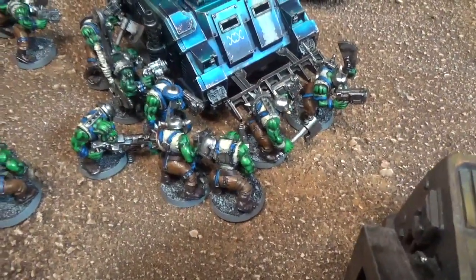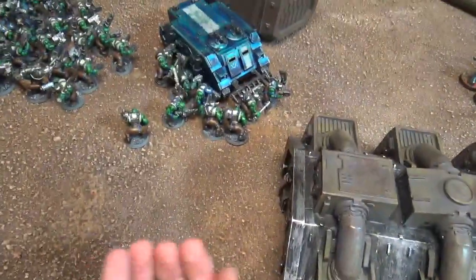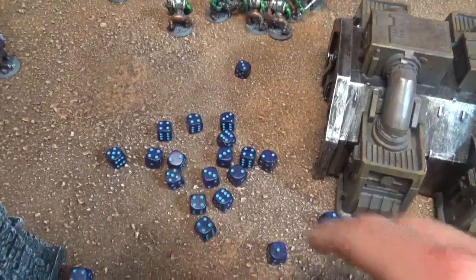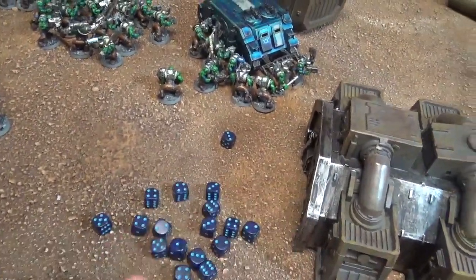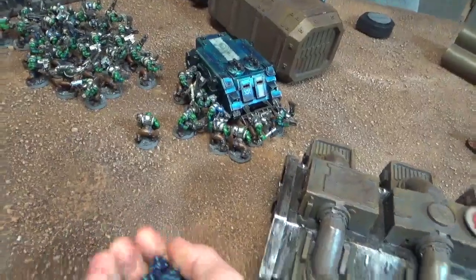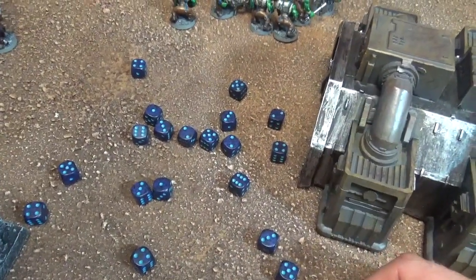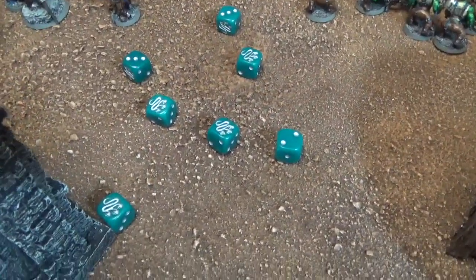So 3, 4, 5, 6, 7, 8. Oh, no, 7 normal dudes. Okay, 21 attacks with the normal choppers. Hitting on 2s because of the banner, because I did that stupid conga line bull crap. And 4 on 7 is going to need 5s. Looking at 3, 4, 5, 6, 7 wounds. No AP on the shot, though. So wow! So it's down to 9 wounds.